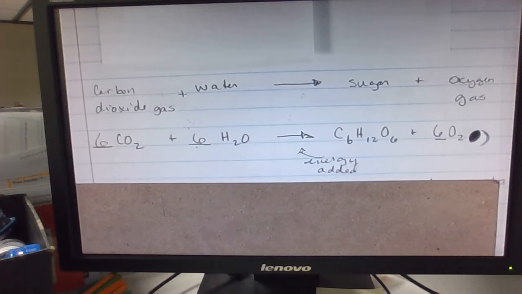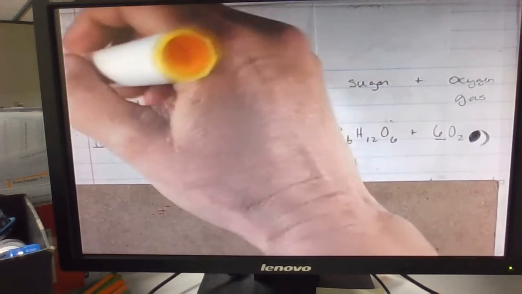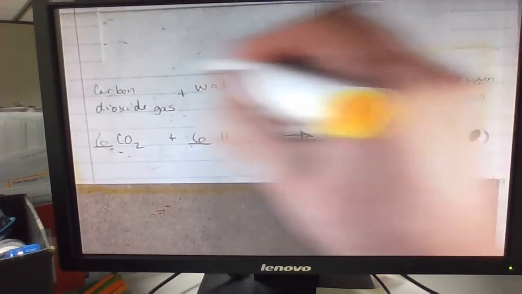So notice, we need 6 carbon dioxide molecules and 6 water molecules to make 1 molecule of sugar, C6H12O6. That's where we're getting that information from. Jocelyn, if you put that on for me now. You'll have time once we're done. All right, take out a highlighter, highlight the vocab term photosynthesis, and then box in this information.